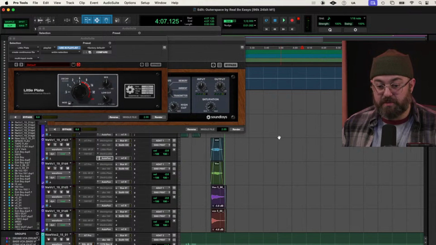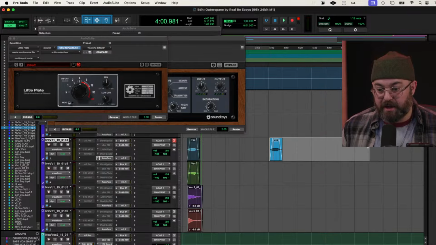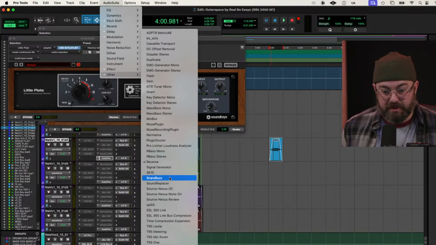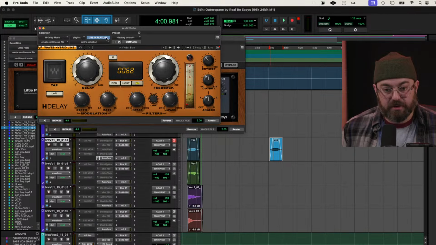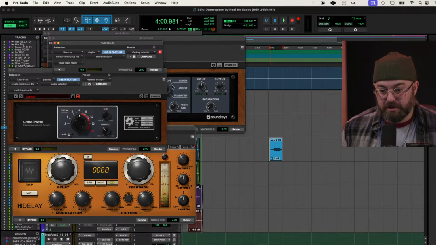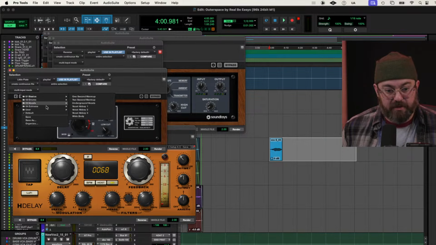Usually endings are good places for taking this craziness and just throwing it in anywhere. All bets are off. You take the thing, you could spin it backwards if you want. It's already open. Where's the reverse? Here we go. Reverse. We'll spin it, we'll come in here, we'll hit it with a crazy amount of little plate.